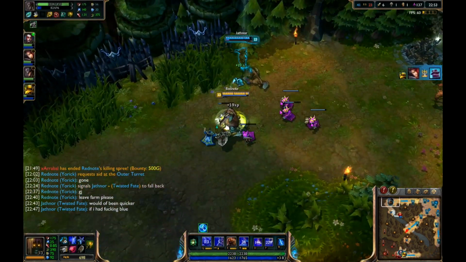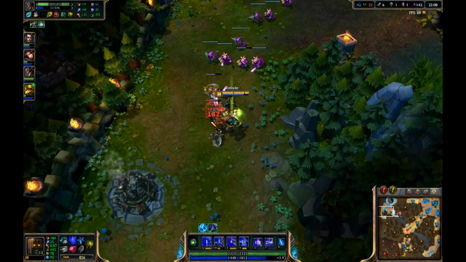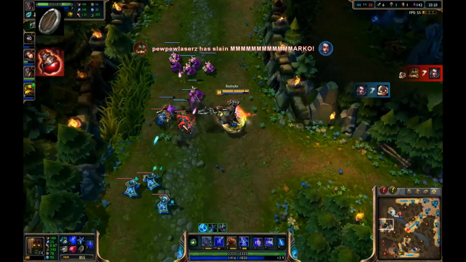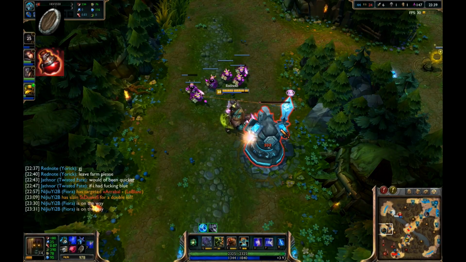Now to what I'm sure you guys have been waiting for, let's get to the items. For Yorick, you want to work his kit to the best it can be. You want to begin with a Doran's Shield and 1 health pot, so that you can sustain your early game until you have enough gold to start your lane dominance.